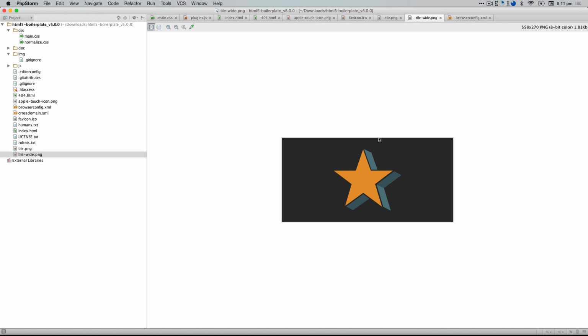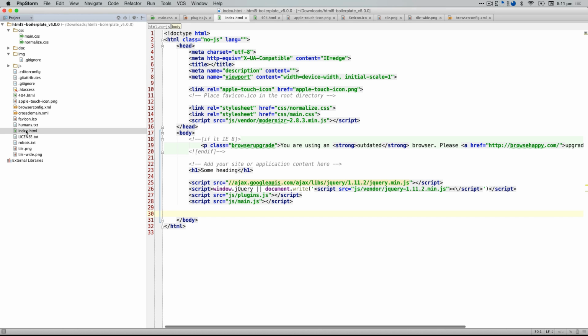So basically that's the whole idea. They give you all those options. If you want to use them, you replace them. If you don't, you can just ignore them or delete them. But as you can see, this is the amount of code that needs to be written to set up most new web projects, and you're saving quite a lot of time by starting with this rather than creating it from scratch every single time.